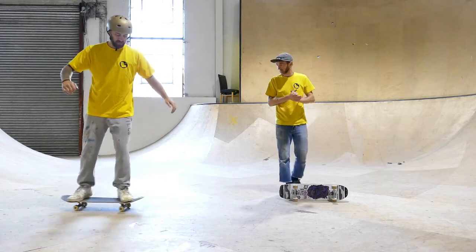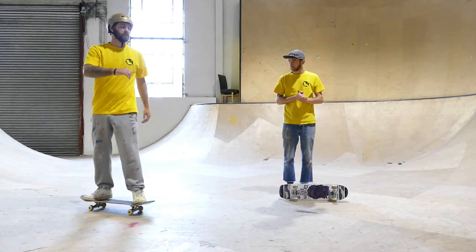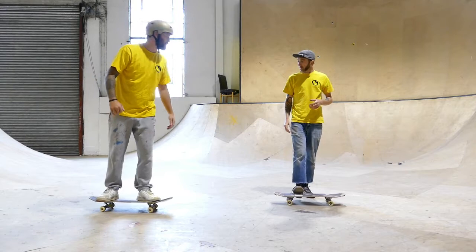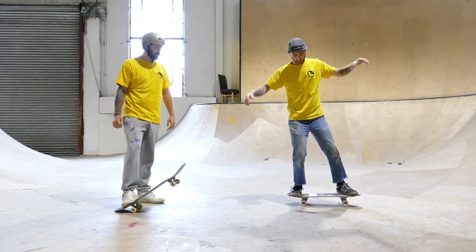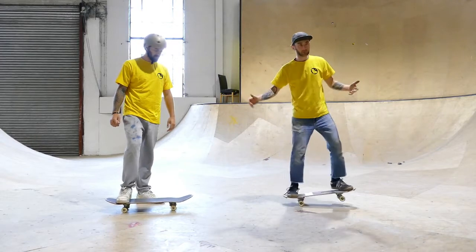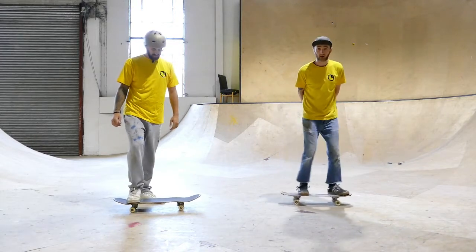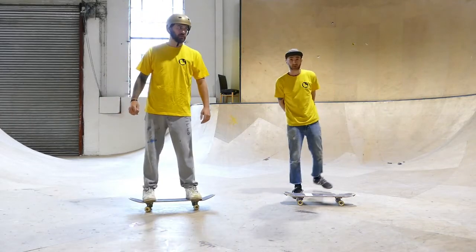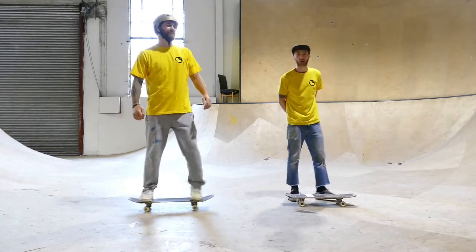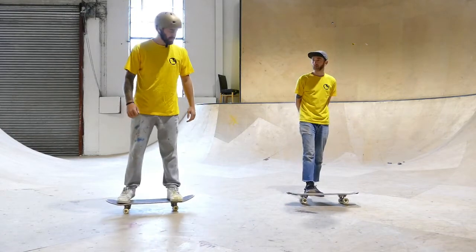Nice. That's it. Yeah, man. So if you feel really confident, you can try going on the back foot and front. Get used to rocking the board around like that. Make a bit of noise. Annoy your neighbours a bit if you're in an upstairs flat. Go for it. I'm sure they'll forgive you. Just jealous because you're having fun.